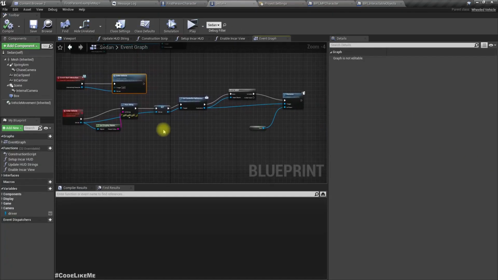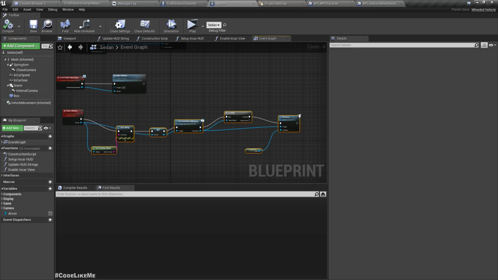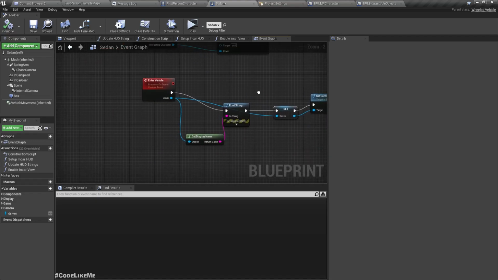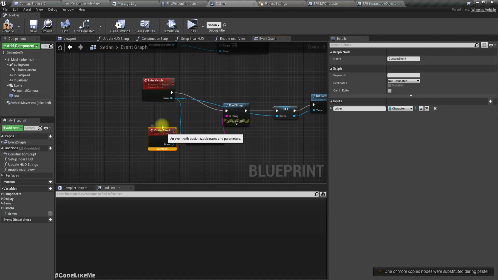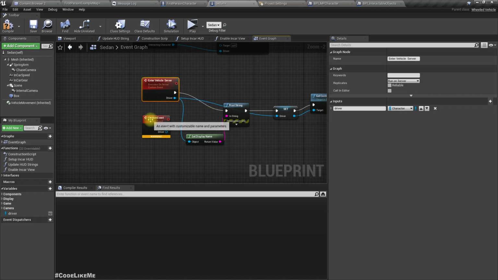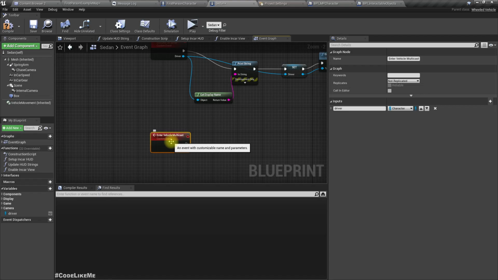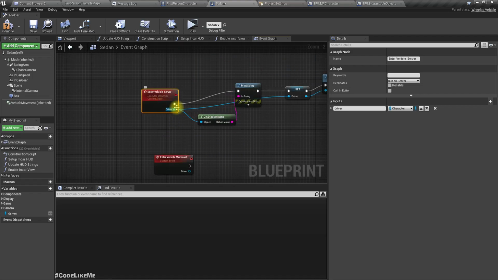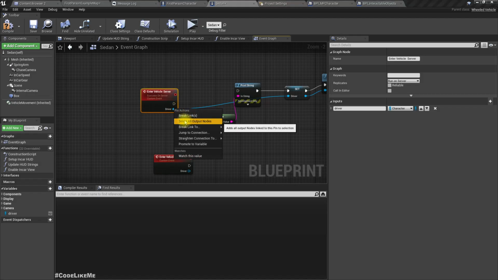Alright, let's add another event. Let's rename this enter vehicle server. This one enter vehicle multicast, and in here let me break this.